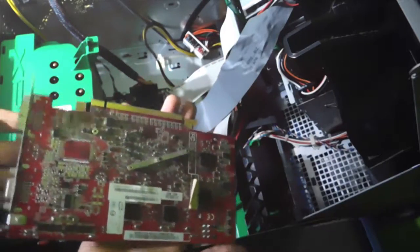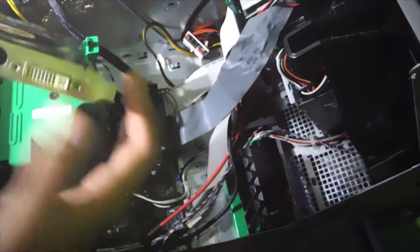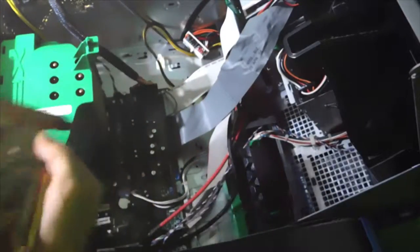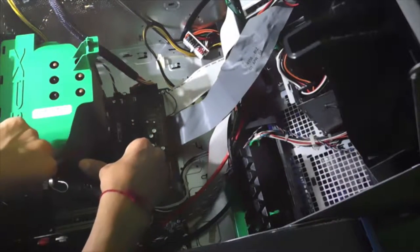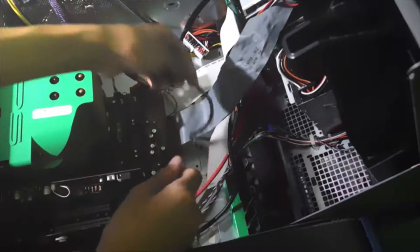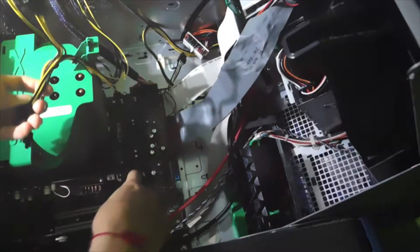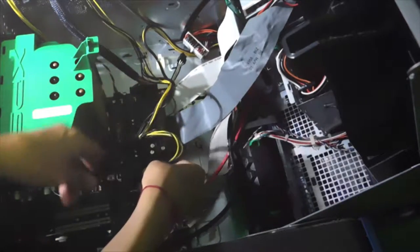If one of you guys recognize this, please tell me in the comments down below because I'd like to find out. I know I can probably easily find out by looking it up online. I should be able to find pictures of this. So, anyways, slot this back in. Now, this thing unplugs. We get the VGA cable. What is that thing, a 6-pin? Yeah, this should go right in there.